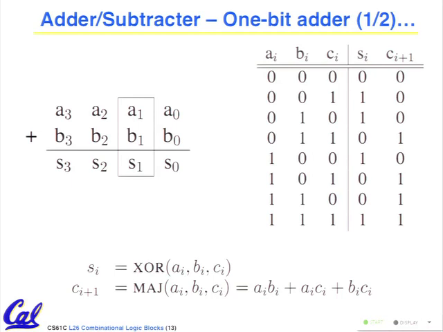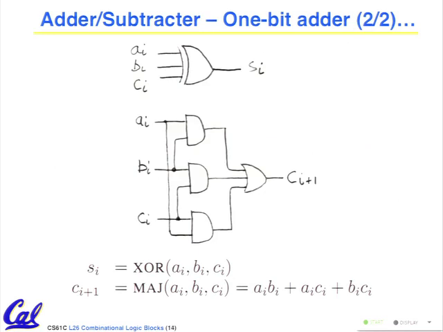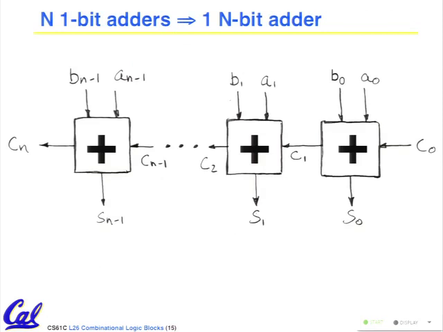I think it's kind of cool. So it's not just we're doing votes of who's going to pick up the takeout. It is actually doing the carry for us. Okay? And you remember the majority circuit was exactly this expression. So questions about that? That's kind of cool, actually. All right, so now that we have it all, we have our LSB is the simple case of the AND and the XOR. The generic case of my 1-bit adder is an XOR and a majority circuit, and I'm ready to go. So there is my 3-input XOR, there's my majority circuit, there's my average bit of the adder, and I'm ready to go. So, there it is. I love it.